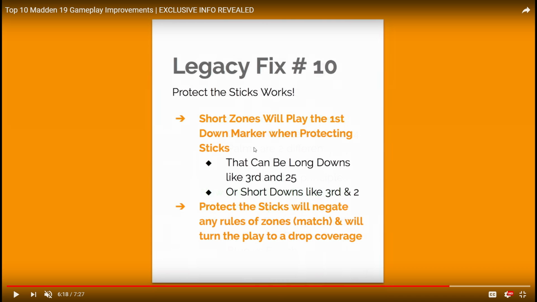Awesome. Stop him from going to the drags. Cover the corners. We'll negate the rules of zones and we'll turn the play to drop coverage. Awesome. Hard flats. Well, if you go cloud flats and then short downs like 32 to protect the sticks, I don't know. I guess if you go hard flats, cloud flats to cover those corner and flats, you probably don't even need to protect the sticks on short downs then.